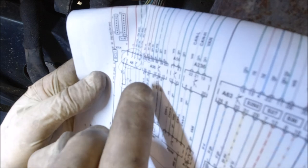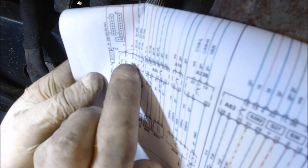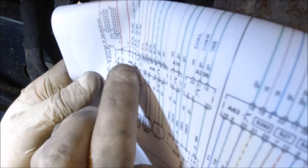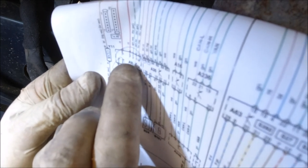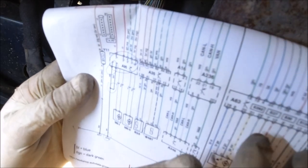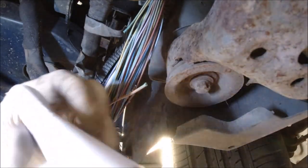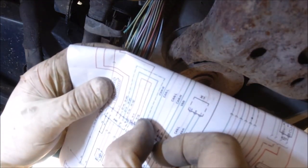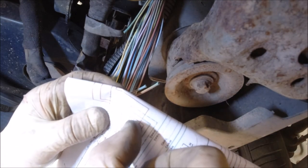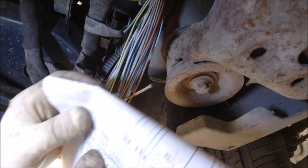engine ECU and the fan. How do I call this? This is like the unit, like a small computer from the fan motors. We have a problem as well in this car with the torque speed of the fan. This brown yellow wire actually has connection with this. This is the ECU, this is the other unit.